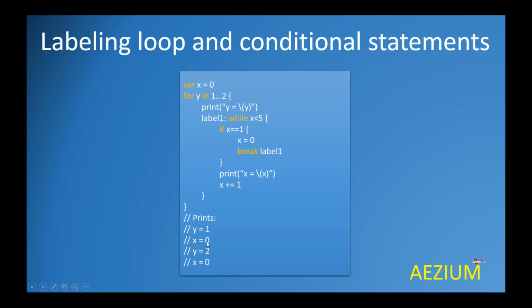Then x is printed equal to 0, but as soon as we reach the value of x which is equal to 1, we break out of the while loop. So we don't do the rest of x values, which are supposed to be 1, 2, 3, 4, and then we enter the second run of our for-in loop where y becomes equal to 2, and similarly x is only printed once when x is equal to 0, because the second time that we enter the while loop, again we have the break which forces us out of the while loop as soon as x becomes equal to 1.